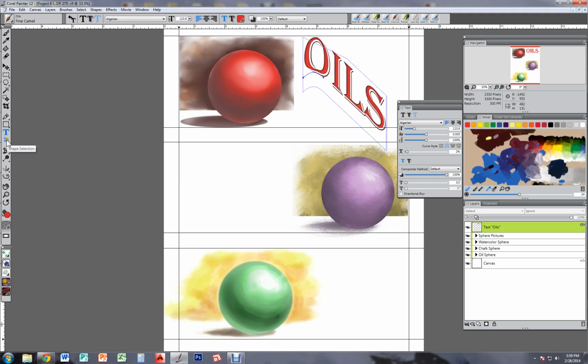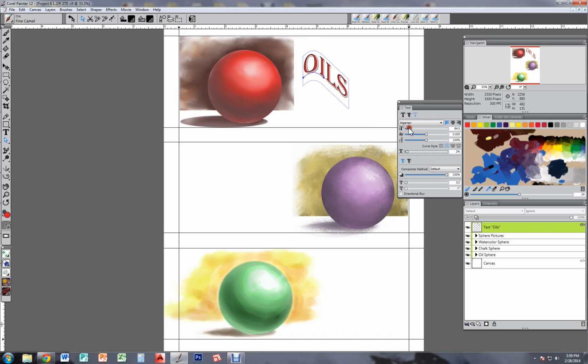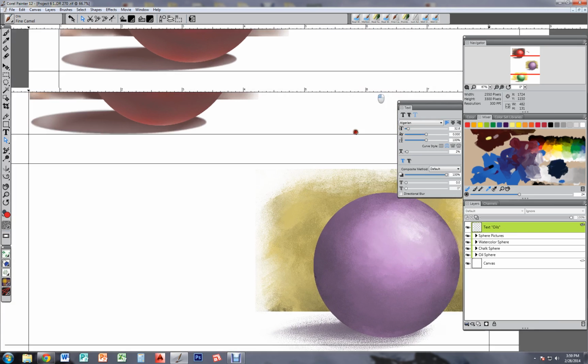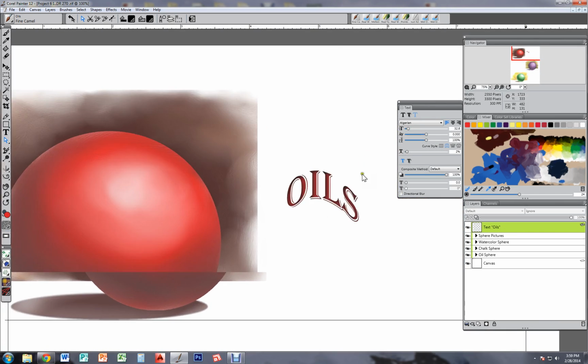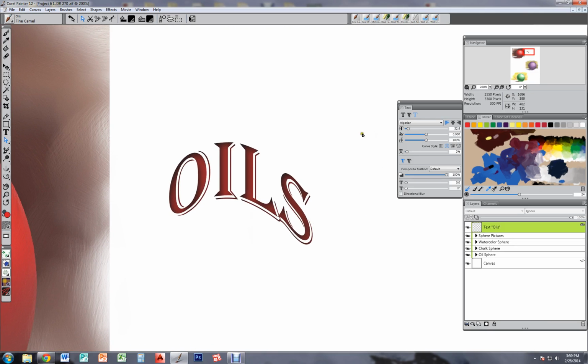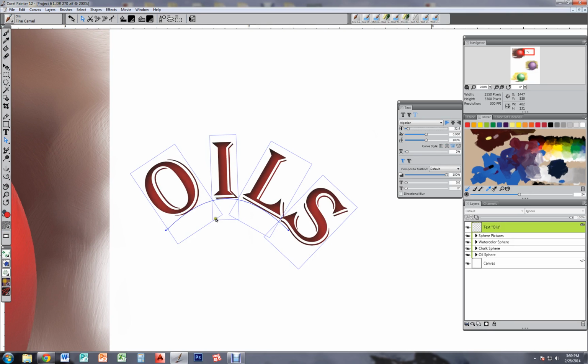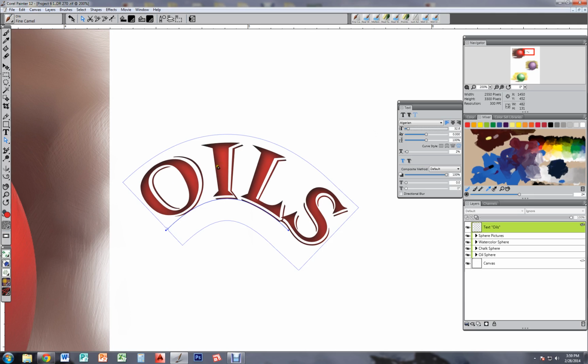I'm going to grab the shape selection tool, and I'm going to alter this tiny pathway right here. And actually I'll go ahead and just make it smaller for the moment so that it looks a little more normal, right? So that you can see that it's turning around a shape and this other one will just cause them to turn around the shape of the bottom but not distort, and this top one will cause it to turn around the shape and distort.